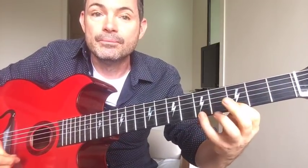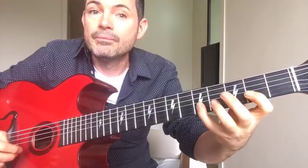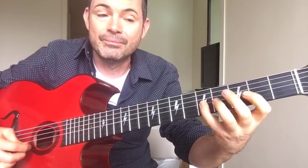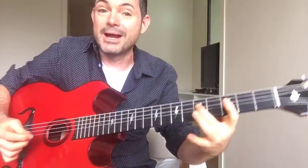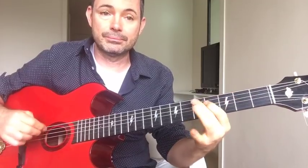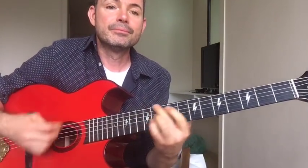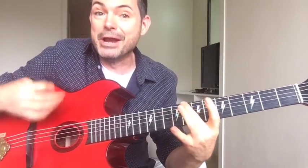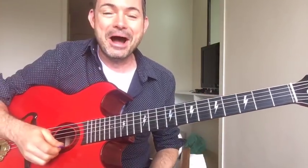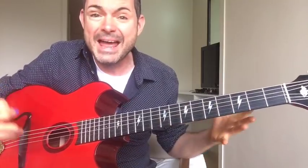Okay, so in slow motion. Okay, just those notes from the G. Coming to the end of your tune. Okay, if you're in C, you're coming to the end of the tune. And then you end on the C there. So you can learn that little phrase and use it in every key, and it's always going to be a nice little crispy ending, which just sounds melodic and ends with a bit of class and style instead of always going, you know, there. You can also play that real slow.